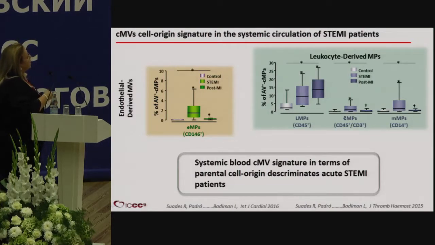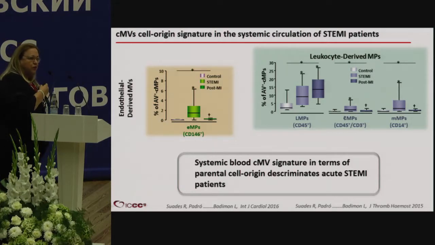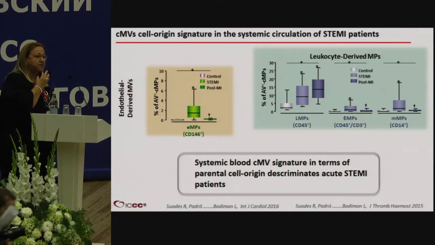So what we found is that endothelial-derived microparticles are significantly increased in STEMI patients. So in addition to thrombus, they have endothelial damage. We knew that the endothelium was being damaged by the niche of a thrombus, and also because for developing a thrombus, you need to have endothelial dysfunction in many cases, or even the endothelium is absent because there is rupture. Therefore, this is tentatively acceptable.